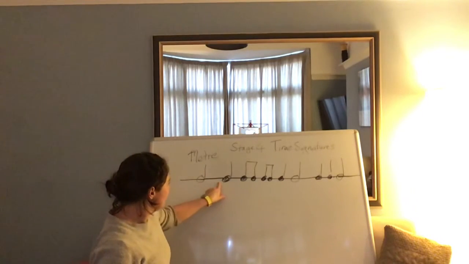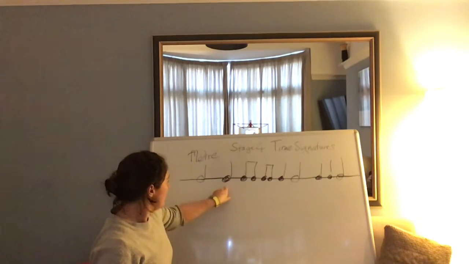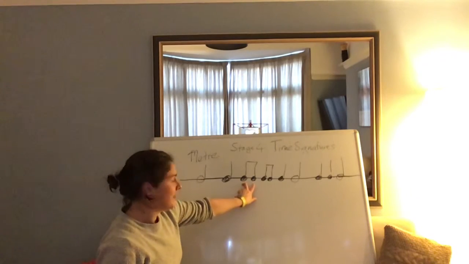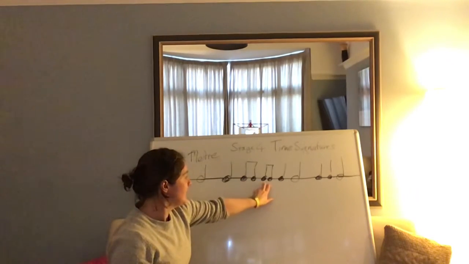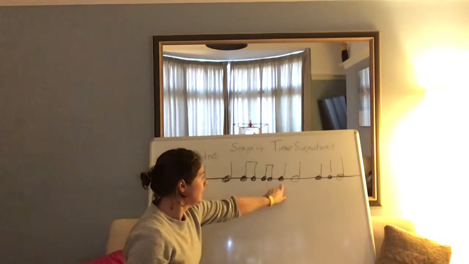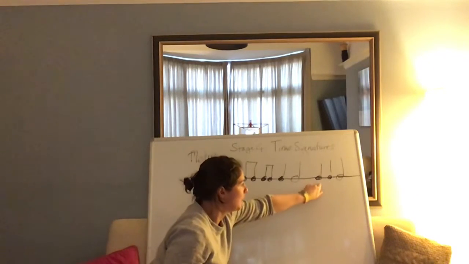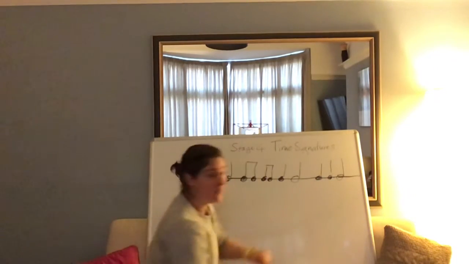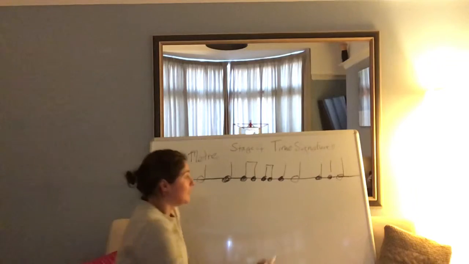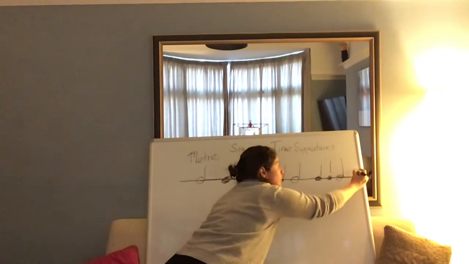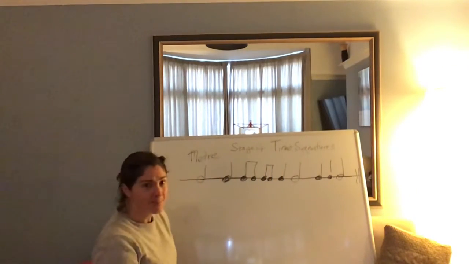Now notice how I haven't spaced it out perfectly, but I've left a little gap after the 2-woo to show that it lasts for 2 beats. 1 beat, these 2 together last for 1 beat, these 2 together last for 1 beat, another beat, 2 beats, 1 beat, 1 beat, 2 beats. Now the end of our piece of music is going to have a double bar line.